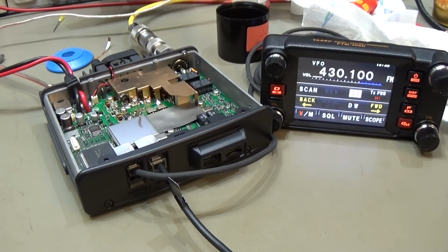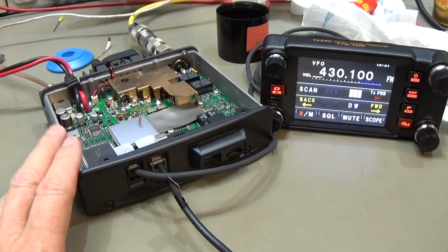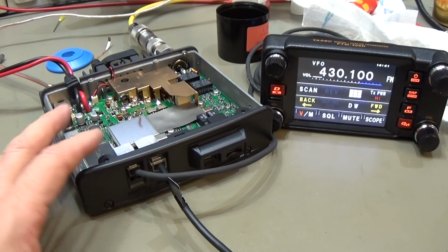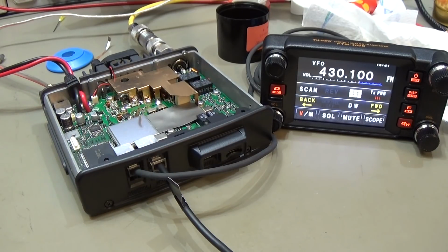So we are definitely at the end of our video, and once again I could adjust it to 50 watt output power, but I do not want to. It really does not make any sense, and therefore we leave it as it is for sure. I just want to make clear that this kind of work really needs the right tools, and it really needs a little bit of experience. So if you are not sure that you are able to handle it, please don't try it. You really destroy more than you can ever think about. So don't do it. It is really a tricky job with this new MOSFET package.